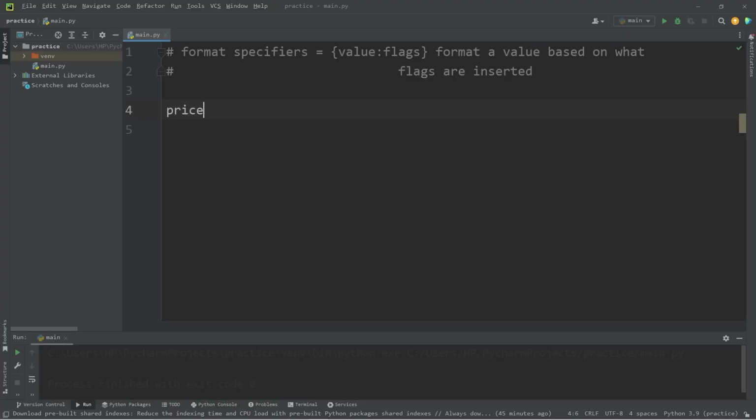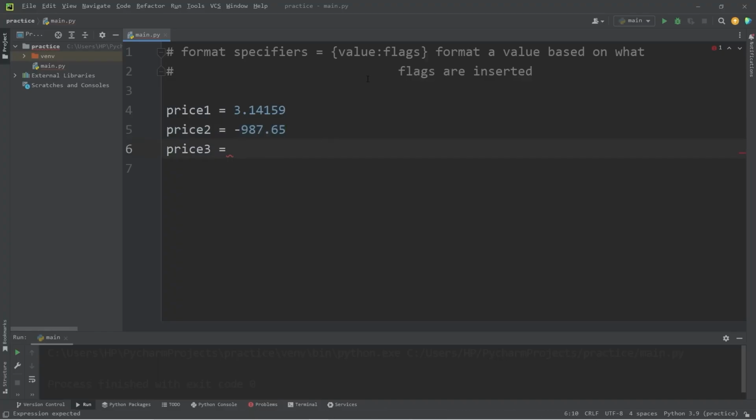I'll create 3 prices. Price 1, price 2, price 3. Price 1 will be 3.14159. These values aren't in dollars and cents yet, but they will be. Price 2 will be -987.65. As you can see, I'm just making up numbers here.